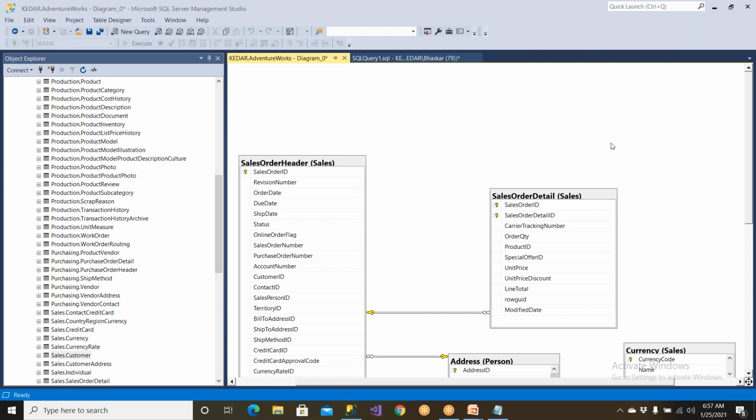What is it, Stanley? What is your question? I did not understand the database diagram explanation. So Stanley, is this the first time you're attending this class? I think we have discussed this many times, right, Stanley? Earlier also, if you wanted to see how the primary key and foreign key are linked, we discussed many times. What is it that you did not understand? How to open this, or what is that?